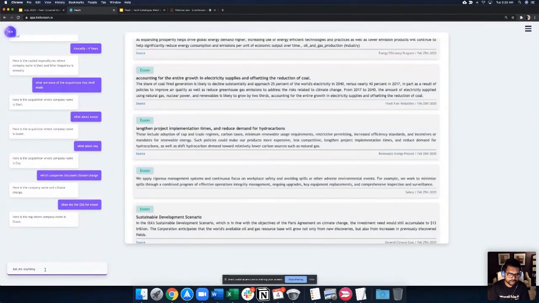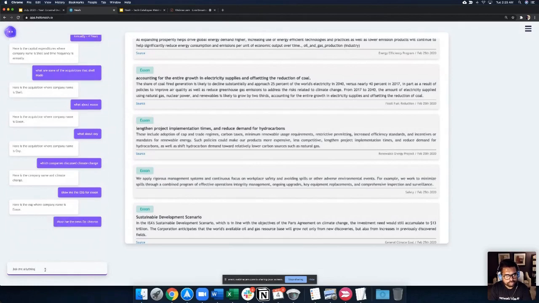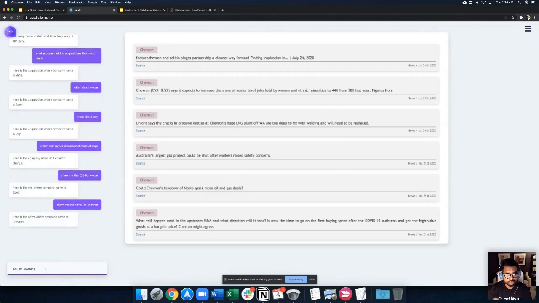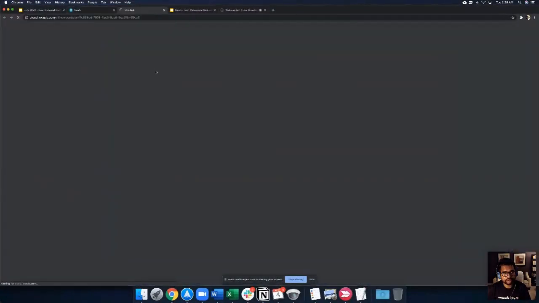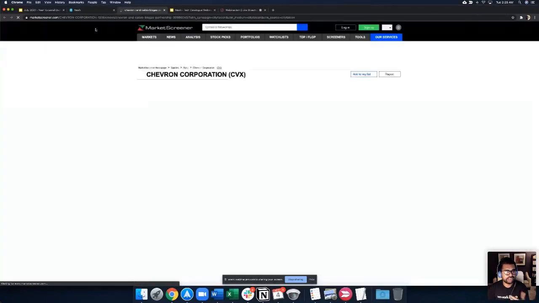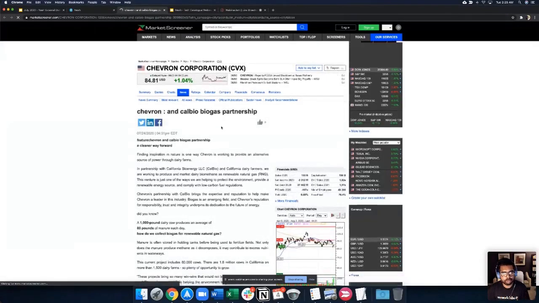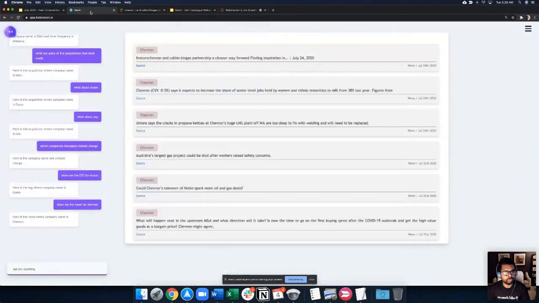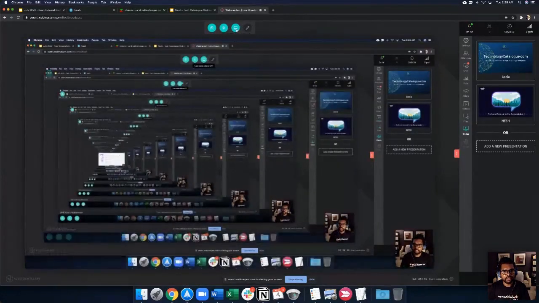And one last thing you can do, you can also look at news. So let's say I want to say, show me the news for Chevron. So I'm curious to know what kind of news Chevron has been featured in. It'll bring that up, and you can see it gives you just the headline. And if you want to actually read the information, click on the source, and it'll take you to wherever that information came from. And you can read that over here as well. So you can see it gives you that one entire, turn my screen sharing off.